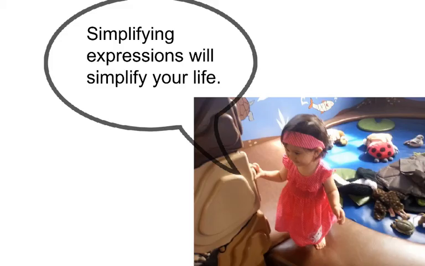In this lesson, you have learned how to simplify algebraic expressions by combining like terms and using the distributive property. Remember to always use the commutative property in order to change the order of your expressions to help you with simplification, and also remember your rules for multiplying a variable times a variable. Always double check your order of operations and make sure that you've combined the right like terms. Another great job today, and remember, simplifying expressions can simplify your life.